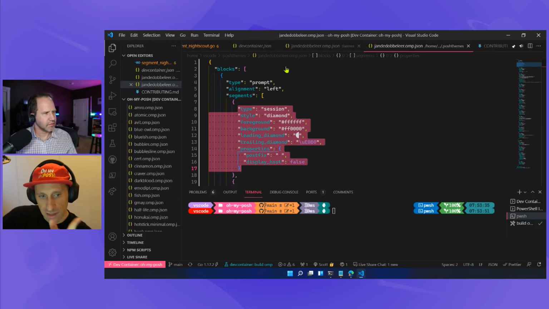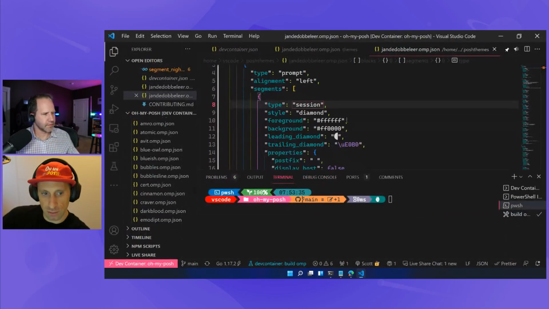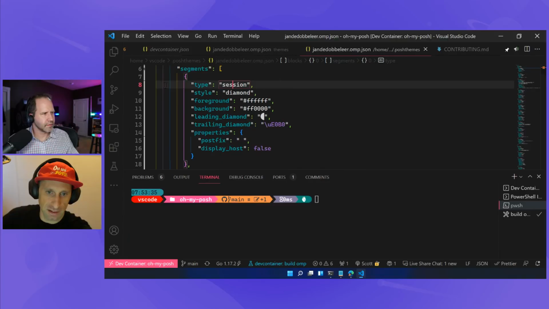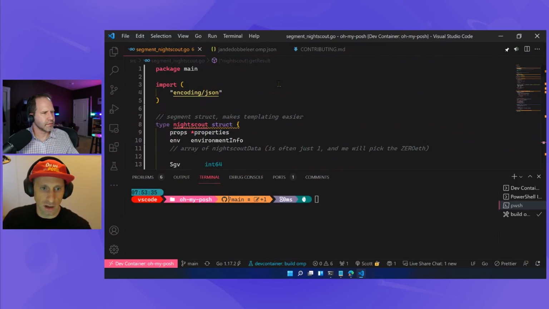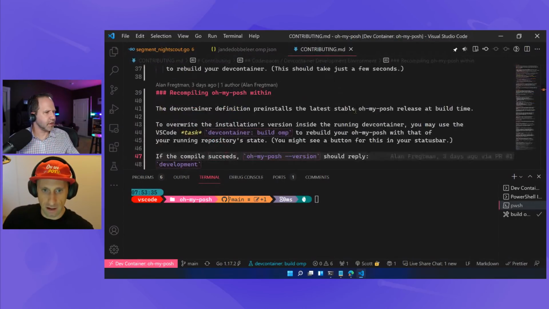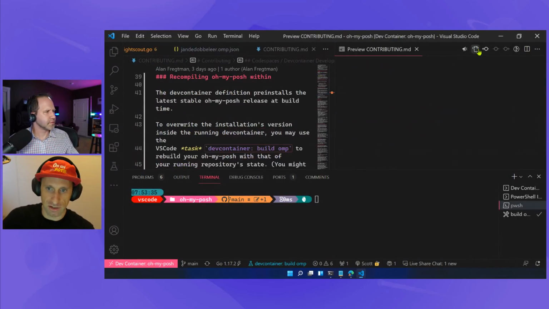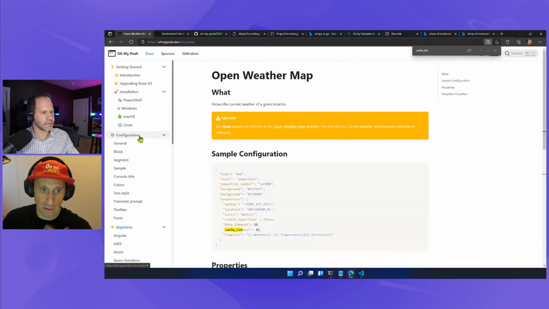There's one thing we still need to do though. It compiled correctly, that's good. What we didn't do is tell OhMyPosh, at least in the code, that we need to also give that a name. Like we have a type here. If you look at the definition of the segment, it has a type with a value. In this case, it's session. We didn't do that yet for our segment. We have a contributing guide on OhMyPosh.dev, which tells you about adding a segment, and there's also a contribution guide on how to create a segment.